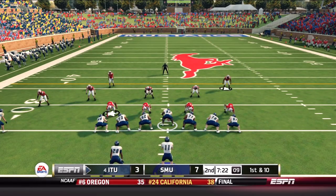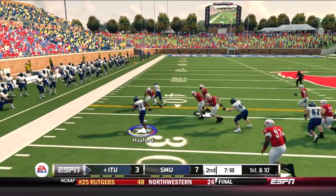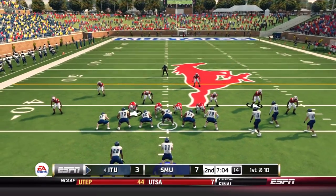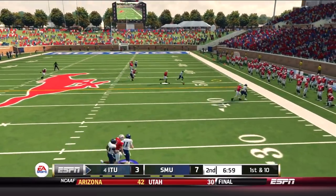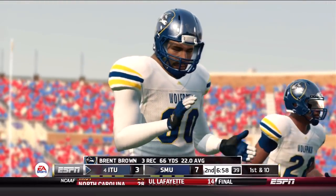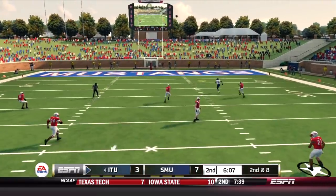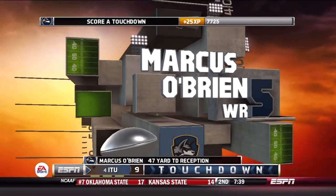The defense has to find a way to rebound, and the offense has to find a touchdown. SMU's defensive backs are really taking away these receivers, but Hayford gets the next drive going with 10 yards. Fields rolling out right side, stops, throws, finds Brent Brown getting separation — 14 yards this time. Second down across midfield, Kevin Fields looking downfield and finding Marcus O'Brien wide open all alone for a 47-yard touchdown. That's a 10-7 lead.